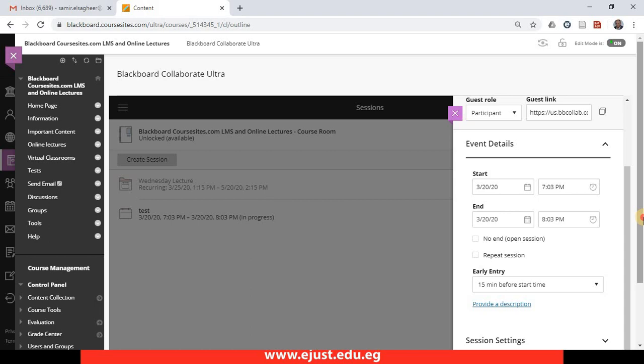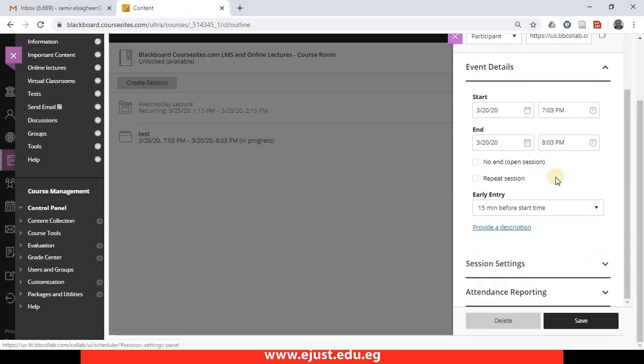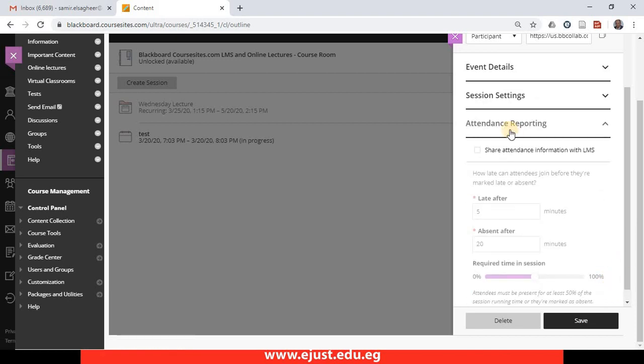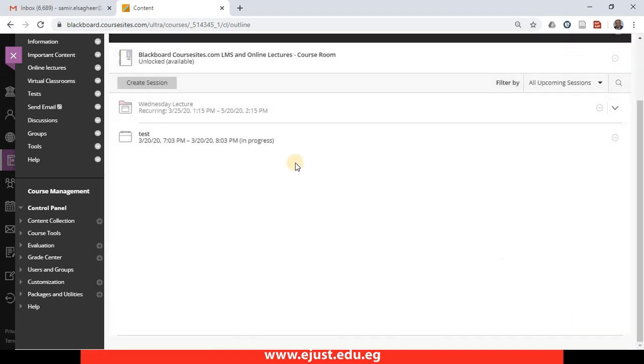So let's scroll back, because we have explained all this. The most important thing is that we have to activate attendance reporting. So let's do it like that, and then you can fine-tune these values as you wish. Now we have a session, and you can see that it is in bold. That means that it is in progress, which means that anyone can join it. Even students here, or participants, or all the users here can join this session.